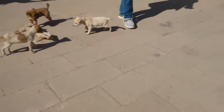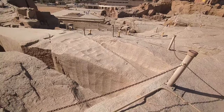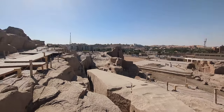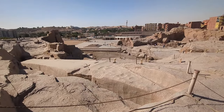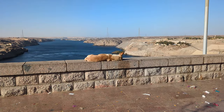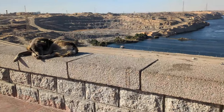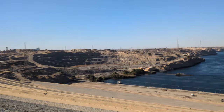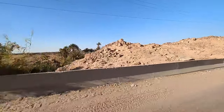After getting checked in and dropping off our belongings, we made our way over to the Granite Quarry. That's the unfinished obelisk of — they believe — Queen Hatshepsut. It was never finished because it cracked right down the middle and they were never able to complete the construction of that particular obelisk. Then we made our way over to the High Dam, which was built to prevent flooding along the Nile in the 1960s. Absolutely beautiful view — a little colder than I would have liked, but still a beautiful day with the sun shining.